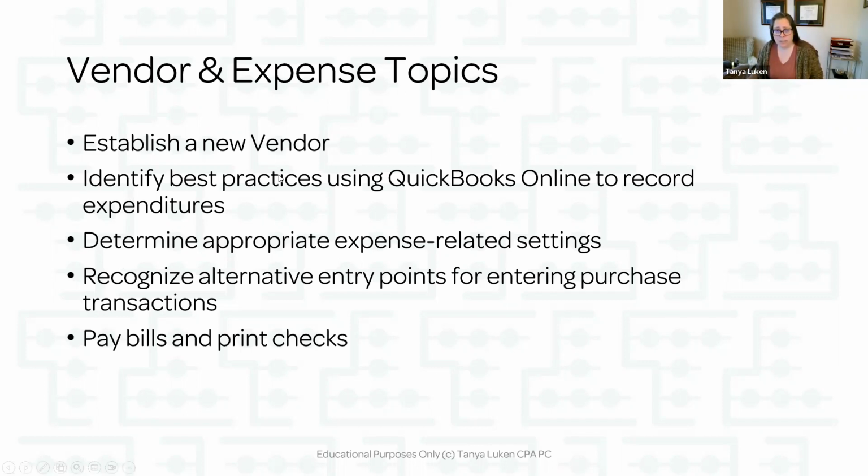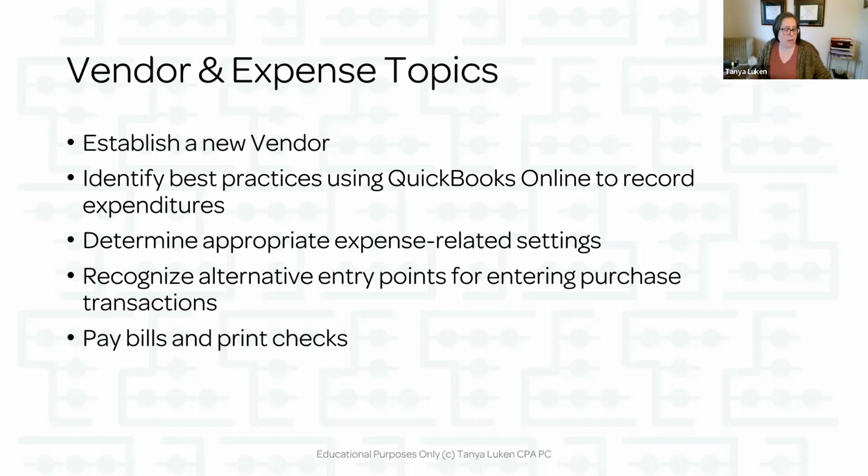So: establishing a new vendor, identifying the best practices to record our expenses. Remember I said, if you use expense, you can always use expense. If you use check, it's only for bank accounts. Determine the appropriate expense related settings, meaning should I bill this back to a customer? Is this a two-way item that I'm purchasing to resell later? Things like that. Recognizing the alternative entry points for entering a purchase transaction.